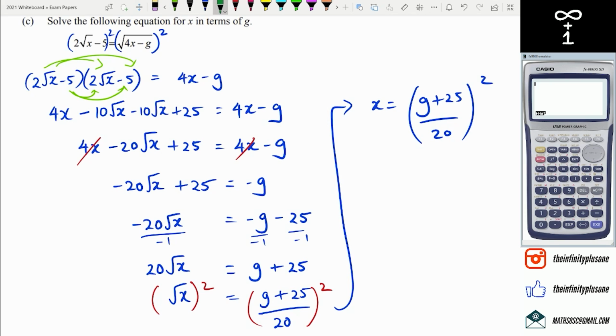So grades-wise, we are looking at a merit for this final step. Correct squaring of both sides isn't achieved. So I'm guessing you are probably looking at either these two lines here to actually get an achieved for this question. But yeah, it's not a bad merit question. Just understanding when you need to square the square to get rid of the square root symbols, and then you should be pretty much good to go.